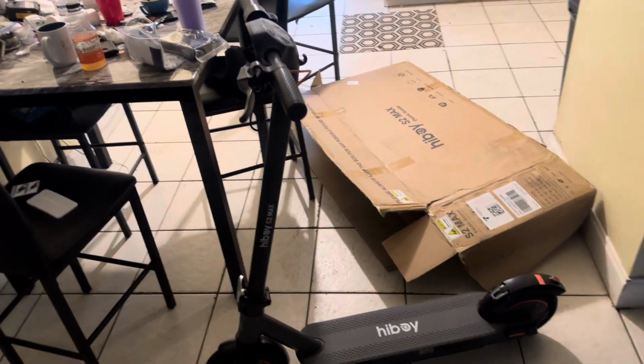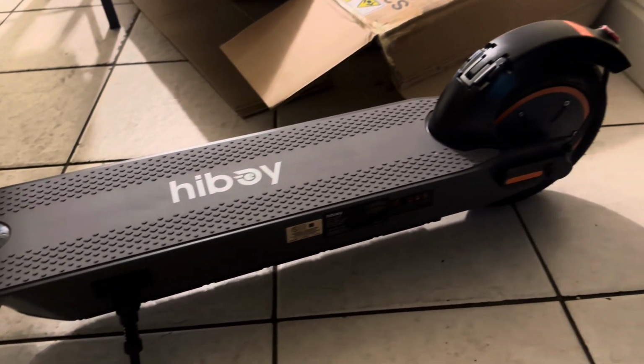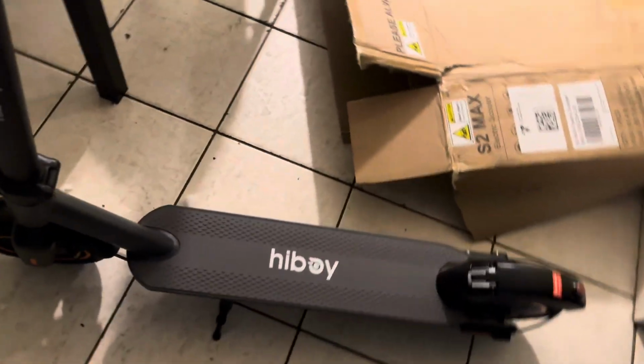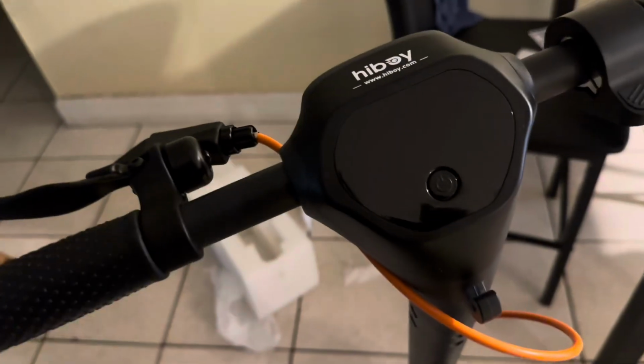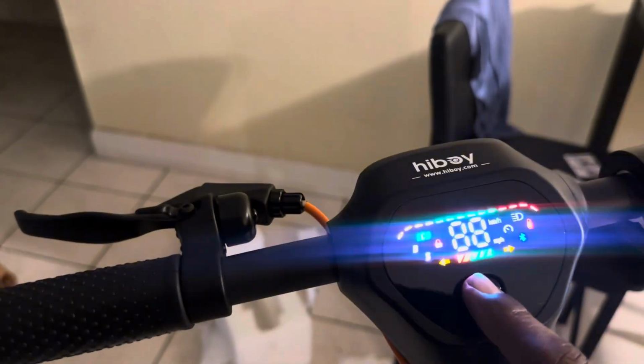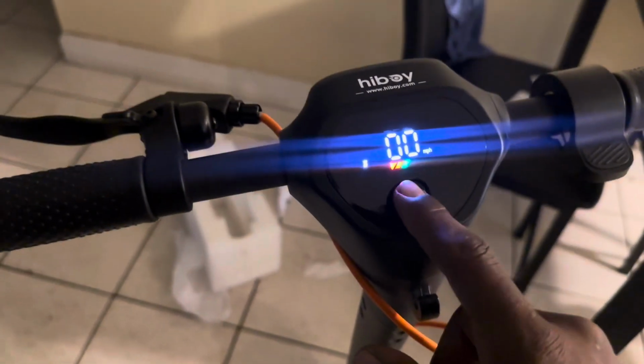All right, here it is, put together. Very nice, very sleek. The deck is actually bigger than I thought, so I guess we should be all right. I'll figure out how to ride it once I get on there. But yeah, everything turns on from out the box. I already know how to turn the lights on.